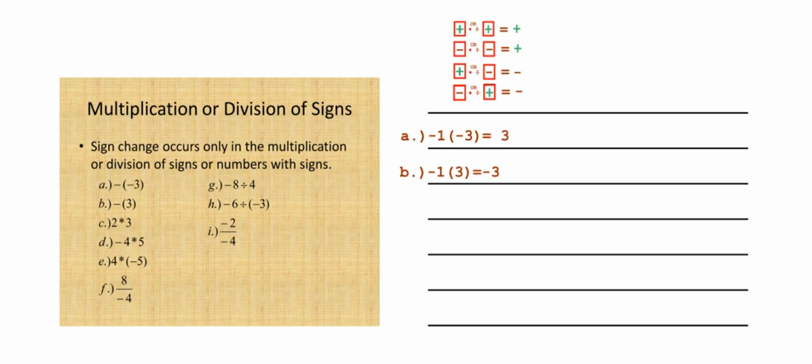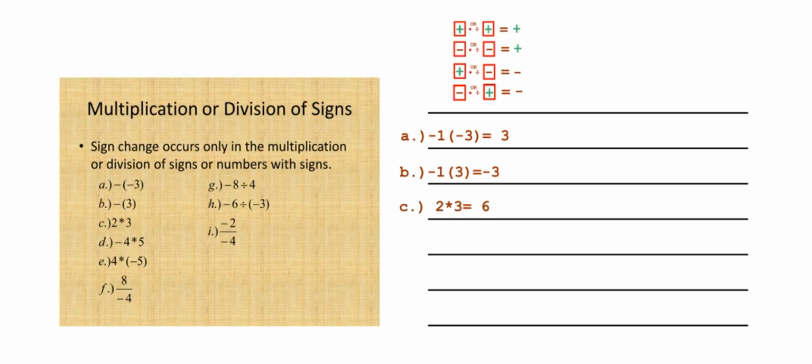B. In this case, we have negative 1 times 3. Notice the parentheses implies that it's a positive 3, and we're multiplying. Parentheses always implies multiplication if there's nothing between the number and the variable or number and a number. So 1 times 3, quantity is still 3. And now that 1 is a negative, 3 is a positive, so two opposite signs. Negative times a positive, two different signs, gives us a negative. So our answer is negative 3.